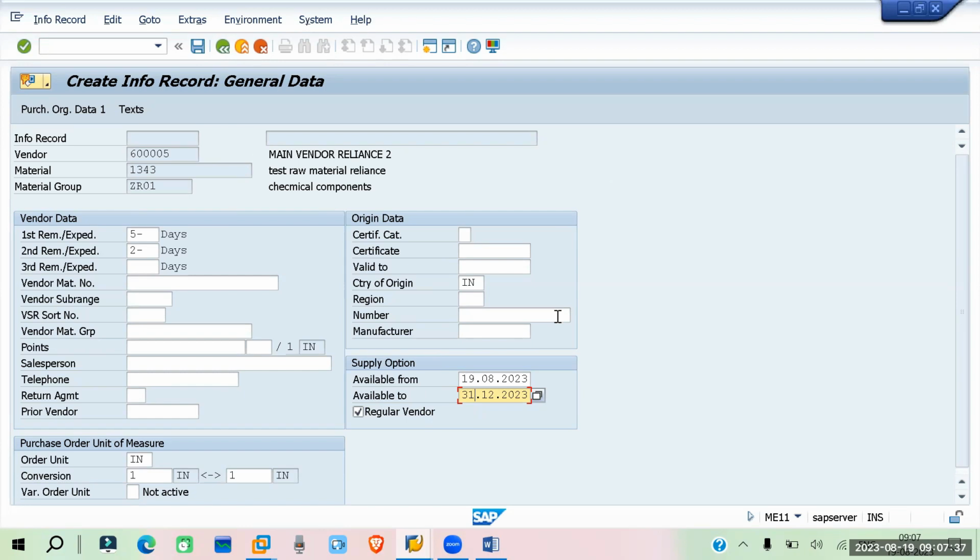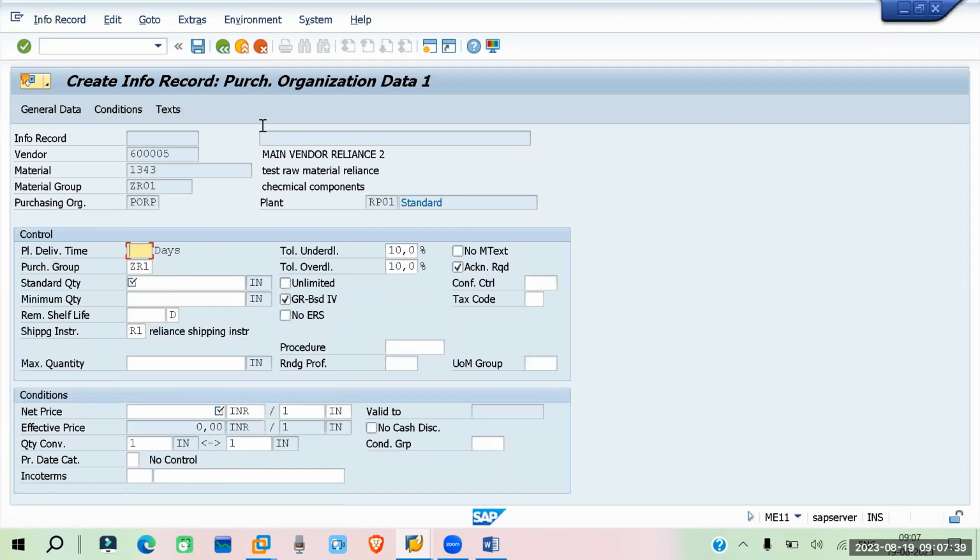Now let's press enter. If you press enter, it will go to the purchasing organization data. Okay, so the purchasing organization data is basically copied from the material master. So here you can see the purchasing group, which we have mentioned in the material master.